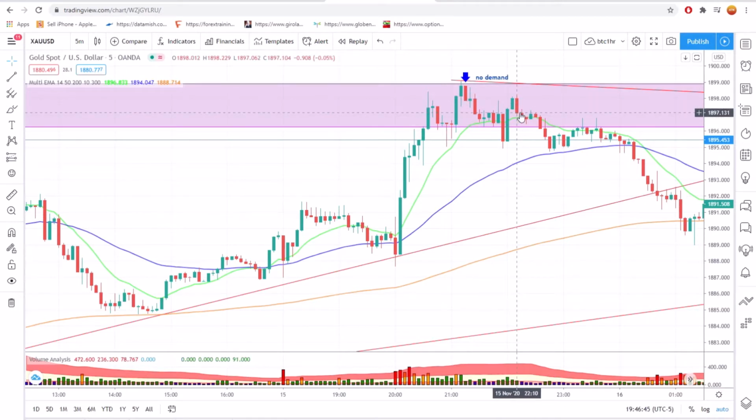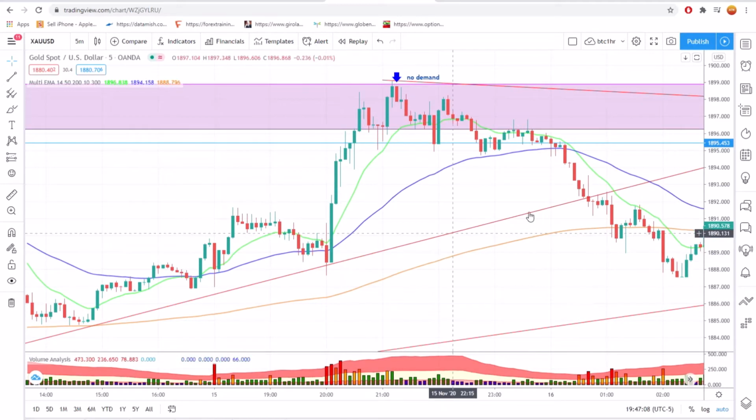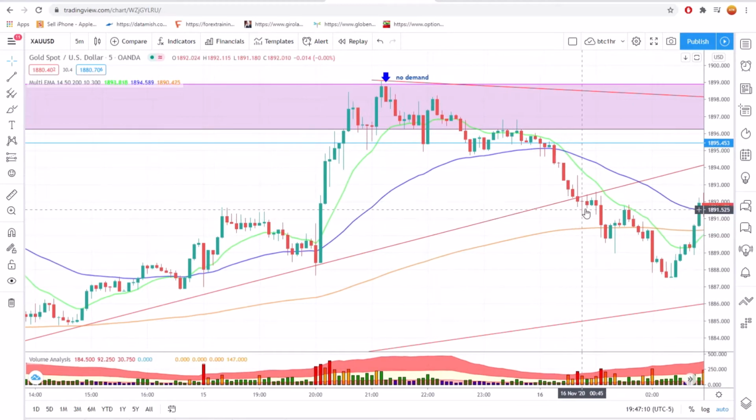Push down. So now this is a very strong, valid no demand because of the fact that we second attempted it. Once you get a second attempt, you're usually going to get a push down below the previous level. So I'll show you the repetition of what I'm talking about. But yeah, it came down, we broke through that line. Wasn't too clear, but we attempted to retest, pushed down, and we came all the way down to here.